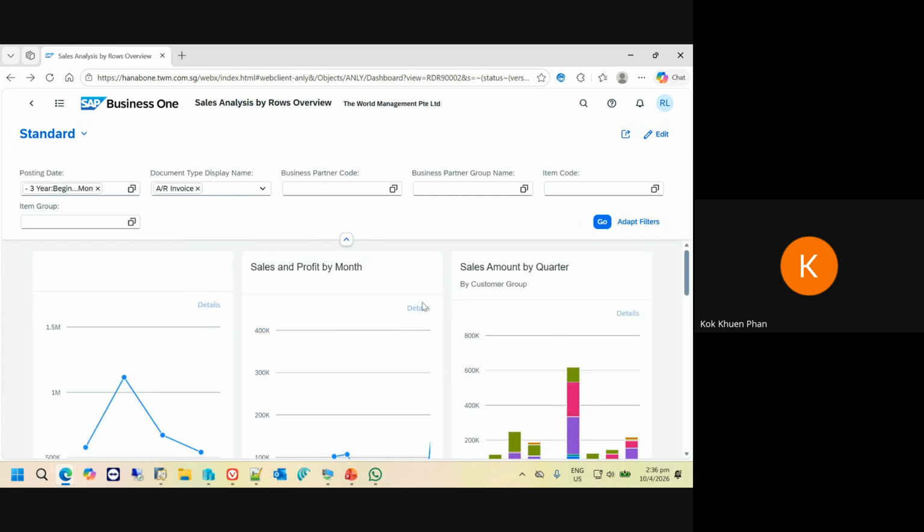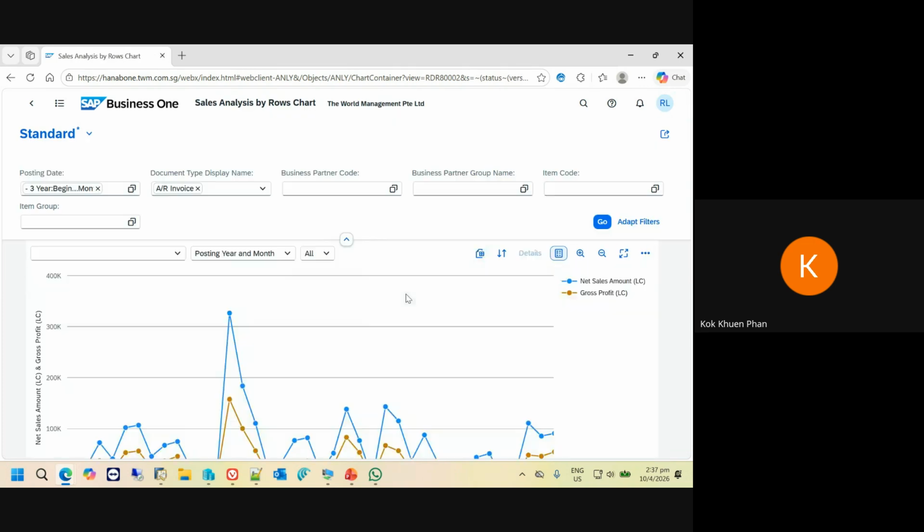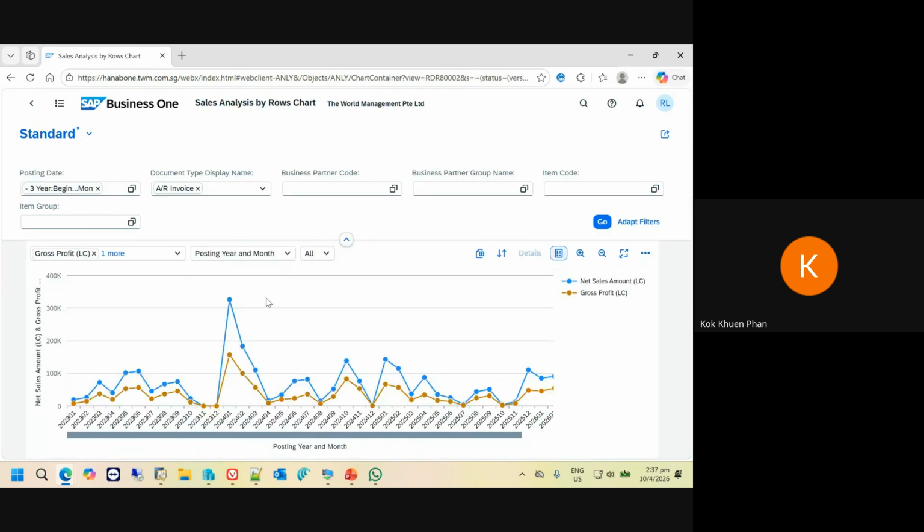So from this particular card view, if you want to zoom into a particular dashboard, you can always click on the title of the dashboard, and the system will open the dashboard directly in more detail.